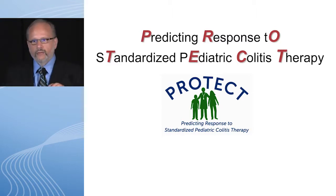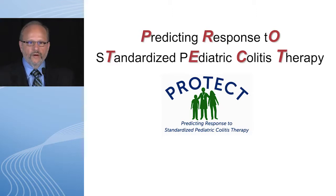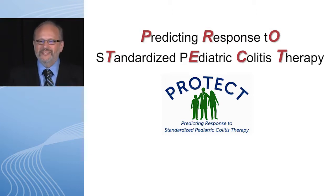So the charge I had was to talk about how the PROTECT trial and the findings from the PROTECT trial will influence your therapy. So this is the slide, guys, because there are no results yet. So that was an easy charge. But I will outline a little bit of actually what we have learned. The reason there's no results yet is that enrollment is almost complete and the data is locked. We're not allowed to look at the outcomes yet. So therefore, it's fully blinded as all the patients are enrolled.